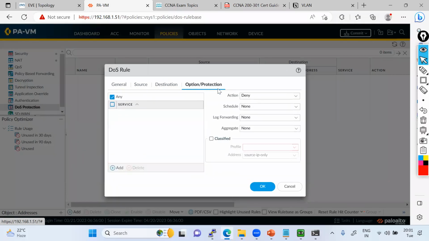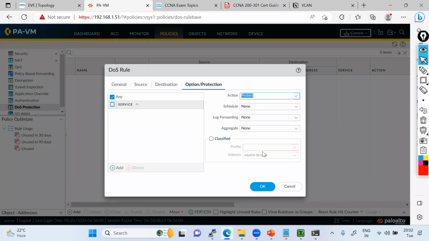The most important thing is what you want to do: deny, allow, or protect. You don't want to allow any DoS traffic. This is clear. But if you make it deny, that is also a problem. This is also going to deny everything. Might be your legitimate traffic is going to be denied. So this is again a new problem for you. So the third option, which is the most useful, is protect. You just have to use the keyword protect.